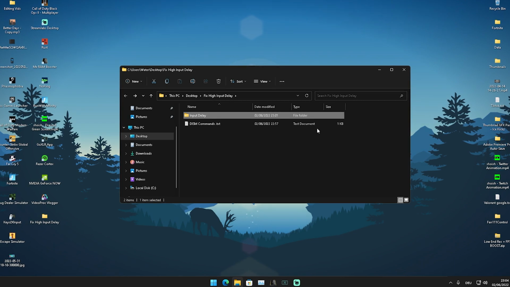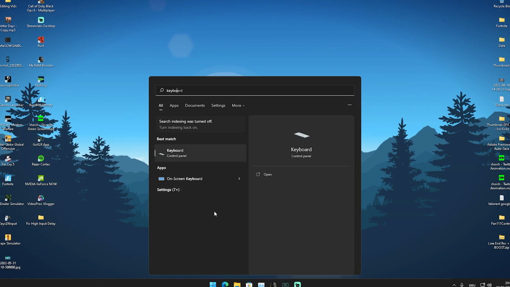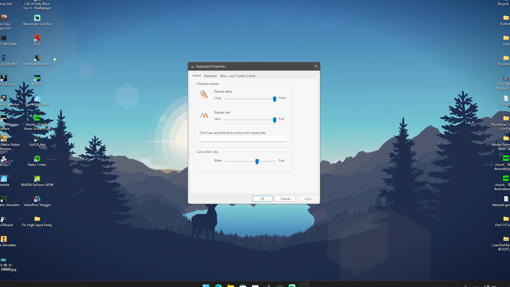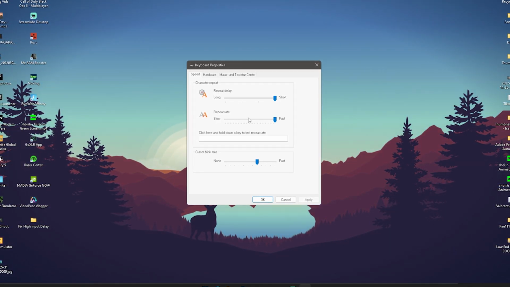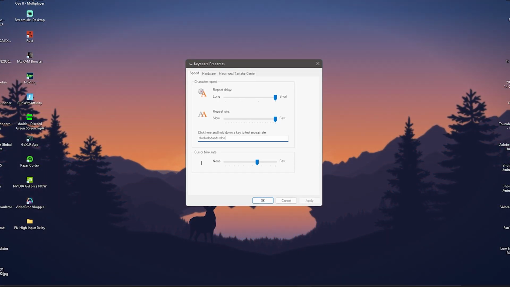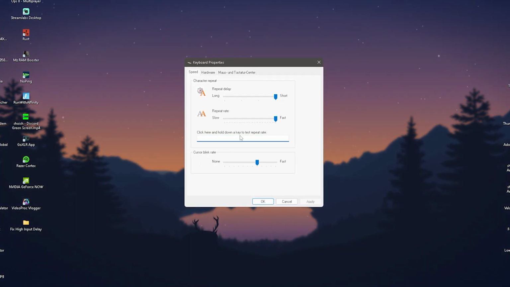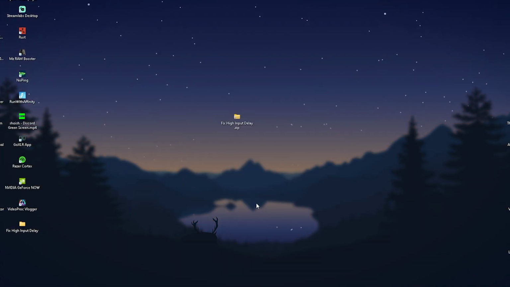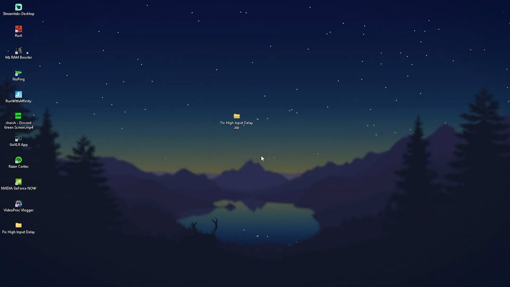Then afterwards, as an additional step, go into your Windows search bar, type in keyboard until you find this control panel thing, and go onto speed, and just make sure that you copy all of my settings here. Repeat delay you put on short, the shortest possible, and repeat rate on the fastest one, just making sure that your keyboard is super responsive. And you have no additional Windows delay here. Just simply make sure that all of these are copied, and we're going to click here onto apply, okay, and then you're fully chilling, and you should fix your high input delay on your mouse and keyboard here in Fortnite Chapter 3 Season 2.